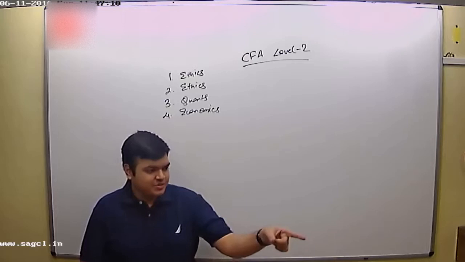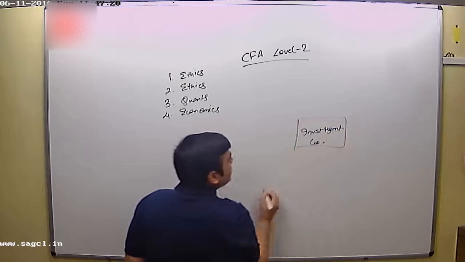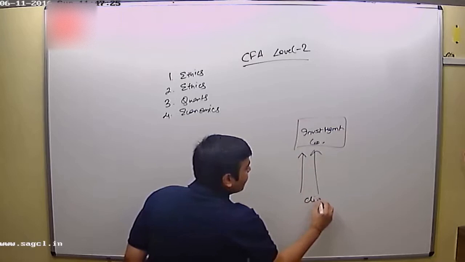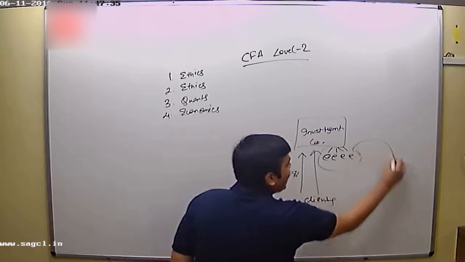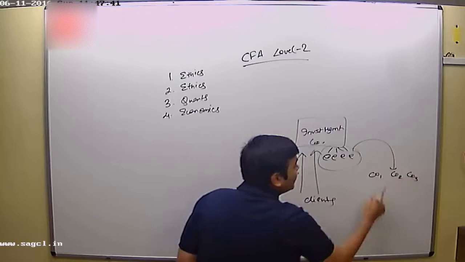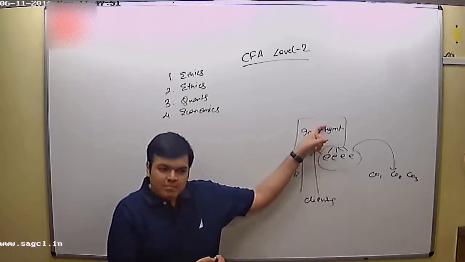See how it works. Say for example, there is an investment management company. So these people have a lot of clients, they put in their money in the company. This company has a lot of employees, these employees are analyzing company 1, company 2, company 3, these are the companies which I am studying. Let's say Mr. Ratan Tata is one client, Mr. Premji is one client, Mr. Murthy is one client, these people have put in money in your investment management company. This is my employer, I am the employee, I am the guy who's doing the research and all that, right?